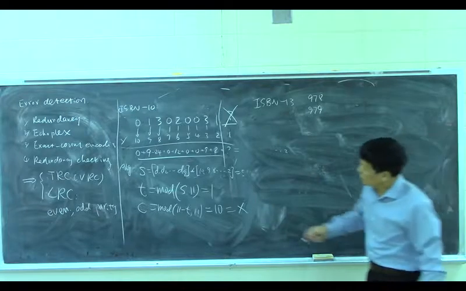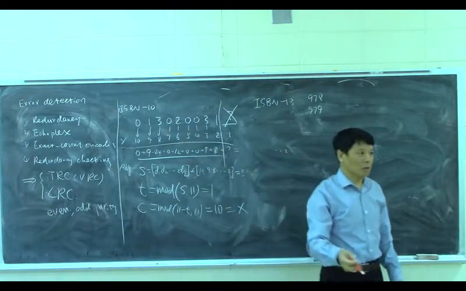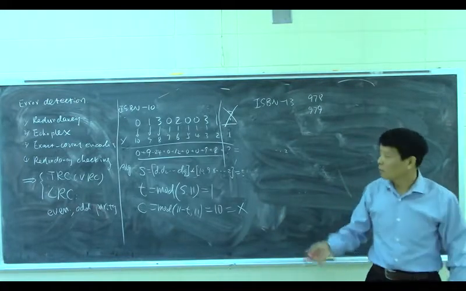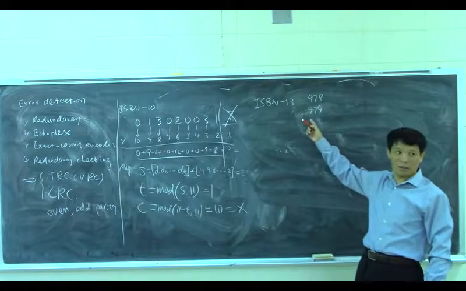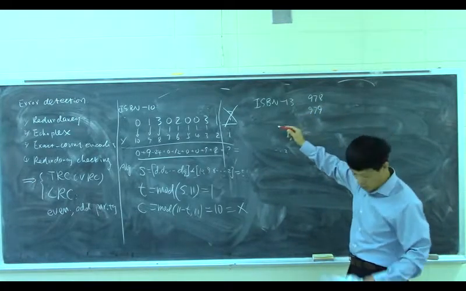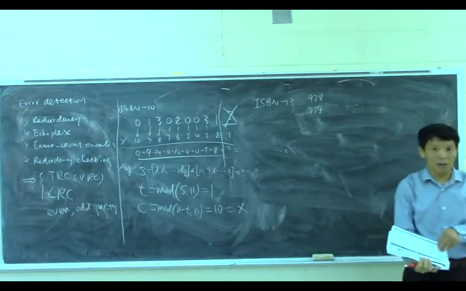Then, for example, I want to convert this one. If you look at your textbook, you may already have ISBN 10 and ISBN 13. So how to convert a 10 into 13? First we add these three digits here, then I will copy all the numbers from there, except the checking digit.